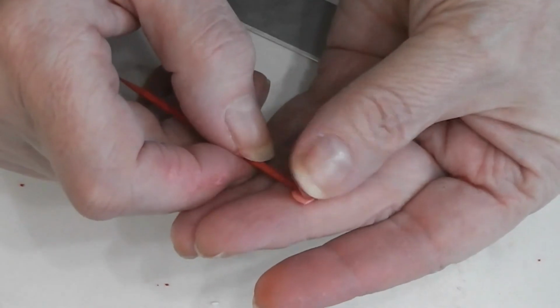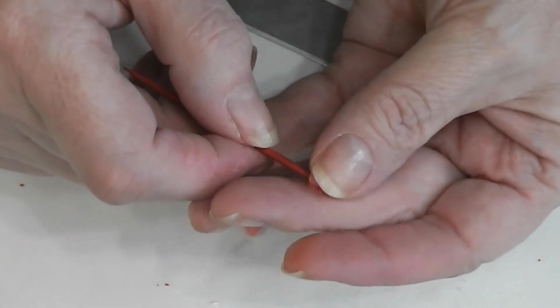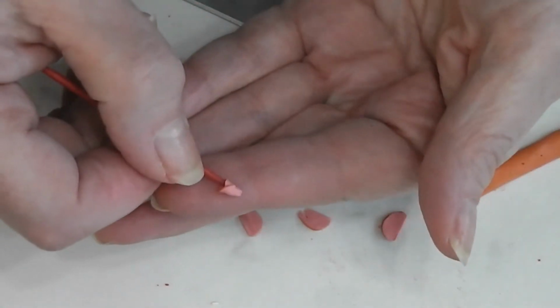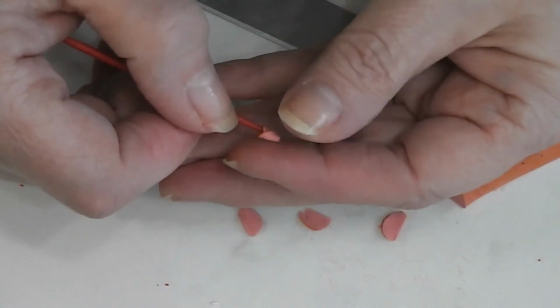See if I can do this. Trying to do this so that you guys can see it and I can see it is always challenging. But there we go. Isn't that cute?